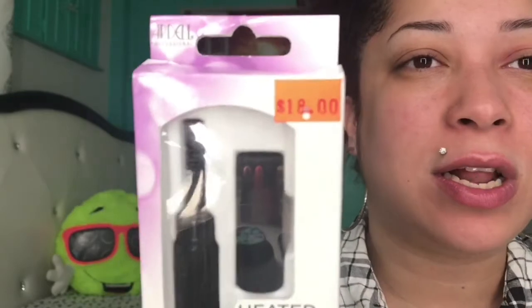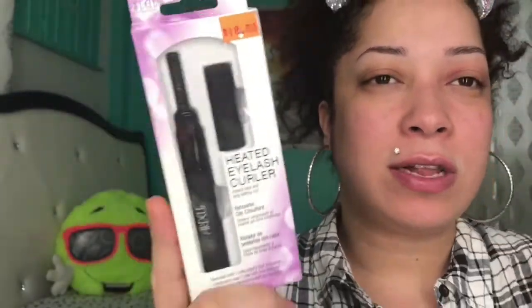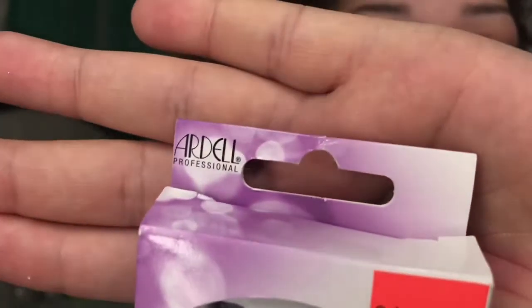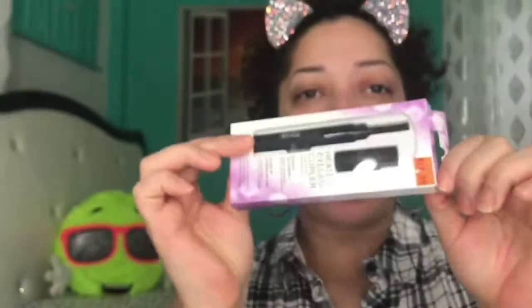Now, coming up close, welcome to my face. Now, here is the heated eyelash curler. This is what it looks like. It retails for $18 in my local beauty supply store. It is made by Ardell. And I was like, yo, I gotta try this. A heated eyelash curler? What the hell? All right, so we're taking it out of the box.